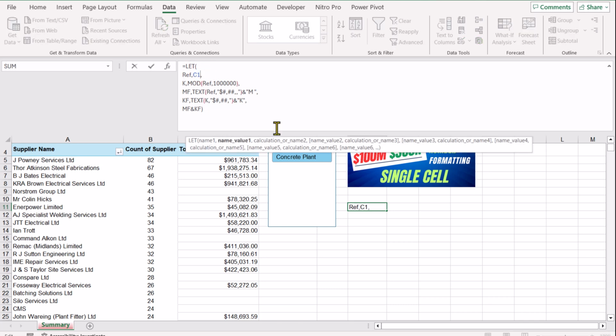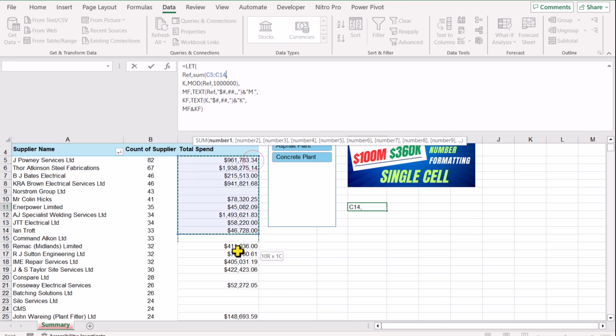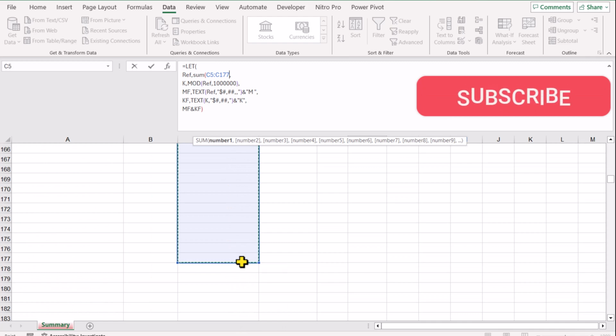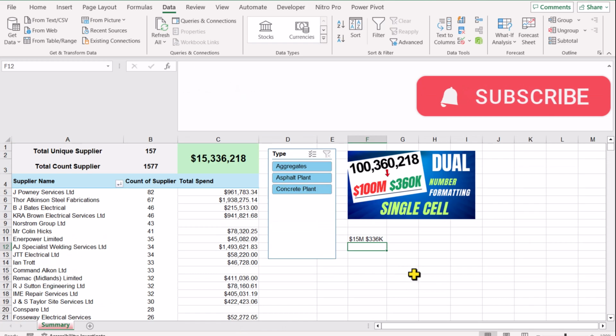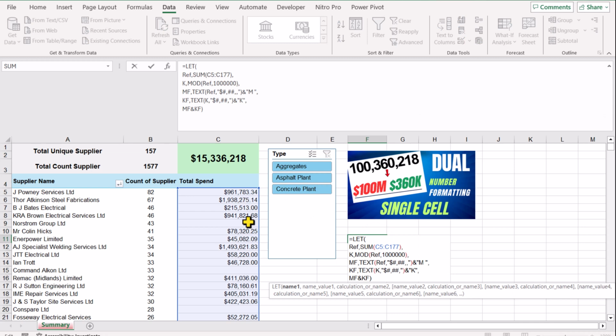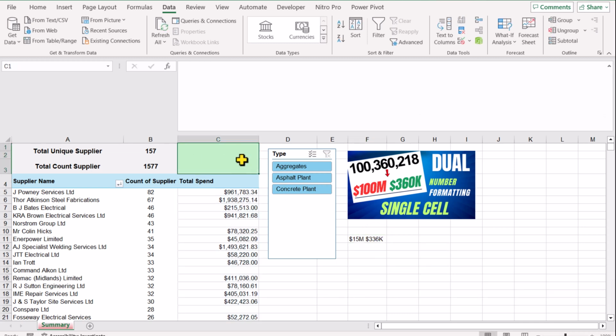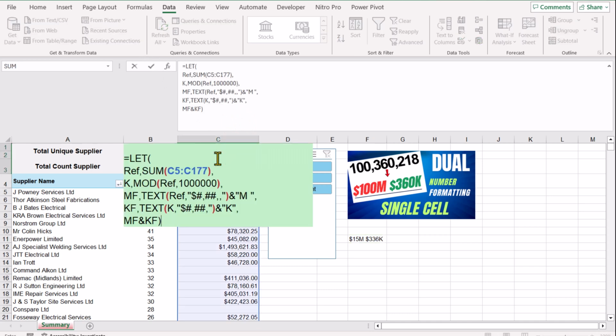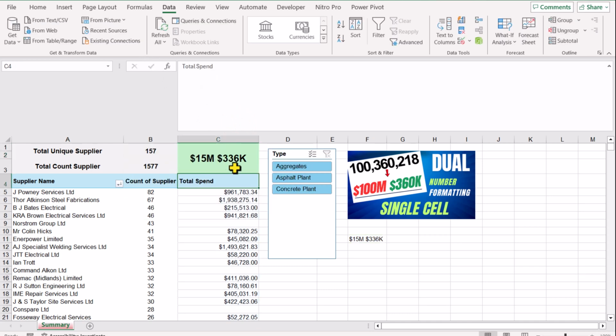For example, instead of C1, I want to write the SUM function, open parenthesis. I will select the range using the mouse. You can select using a keyboard shortcut as well, including some blank, close parenthesis, hit enter. And now you can see it is referencing the whole range. If we click here and delete, simply Ctrl C to copy this whole formula, double click, Ctrl V, hit enter, and this is how we can develop the single cell formula. For now, I will hit Ctrl Z, and now we need to apply custom number formatting.